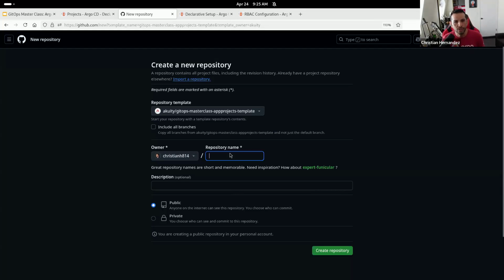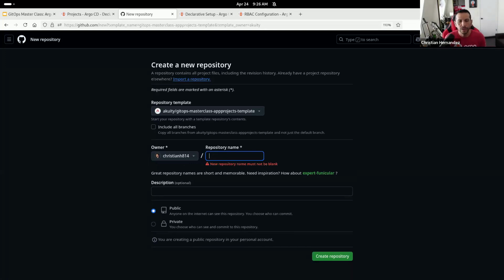So just pick your own username and give it a repository name, something that makes sense. You can just do foo if you like. I'm going to do Masterclass app project. Something unique, something that's not already taken. Leave it public for now, and then click create repository.